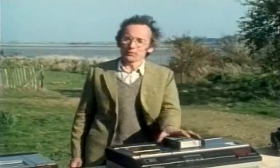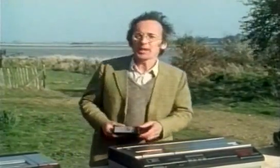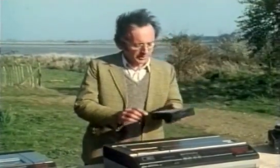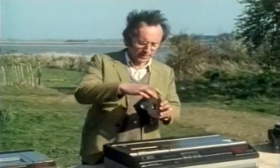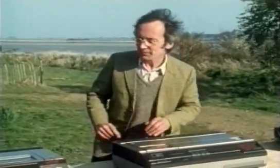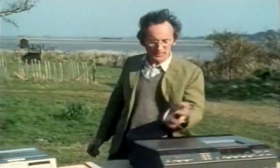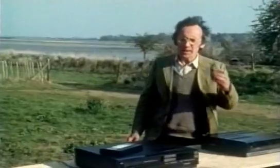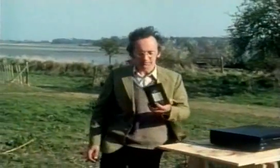Philips introduced the first machine like this, the N1500, in 1972. This one's actually a bit later, but it uses the same square cassettes with one reel of tape on top of the other. This was followed by another Philips system, the V2000, the Sony Betamax, the Sony Video 8, and of course VHS.